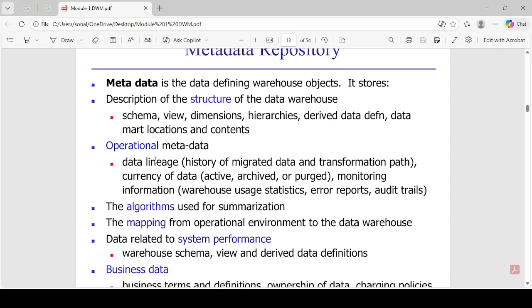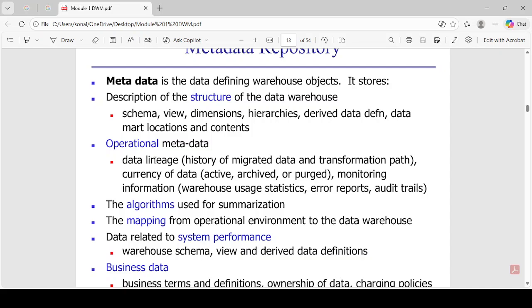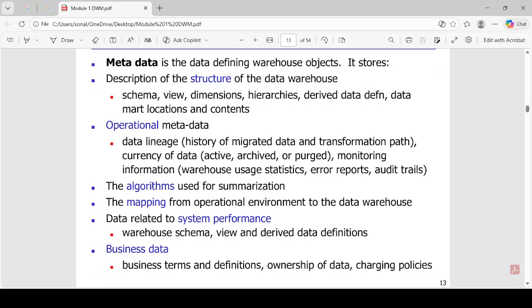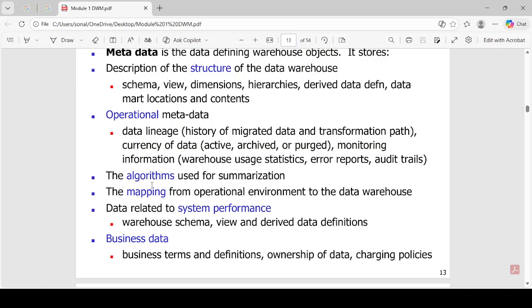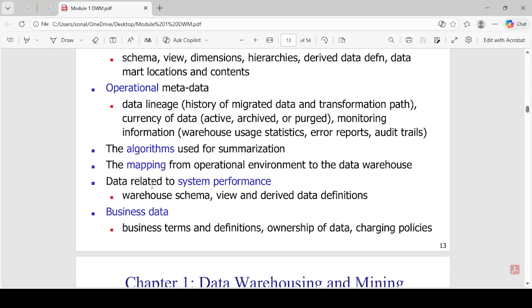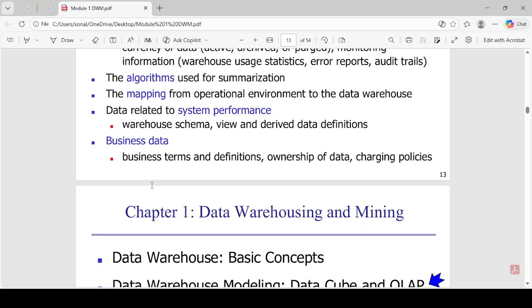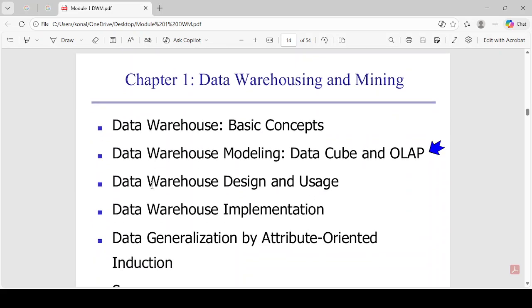Operational metadata contains data lineage, currency of data, and monitoring information. The algorithms are used for summarization. We will see this in detail.